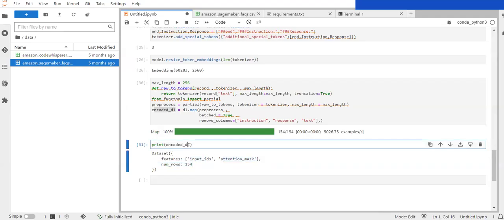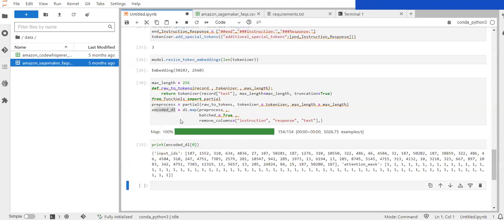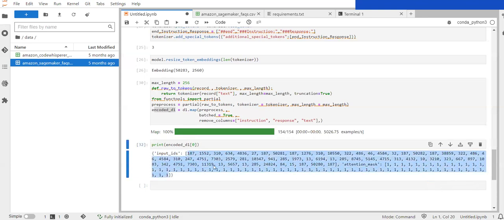You can see the first value. Since it's encoded, I think we can't read it. Yeah, since it's converted into tokens by using this tokenizer, we cannot understand this, right?